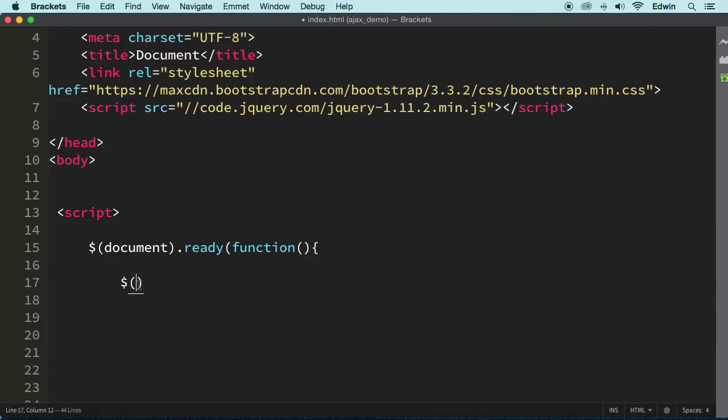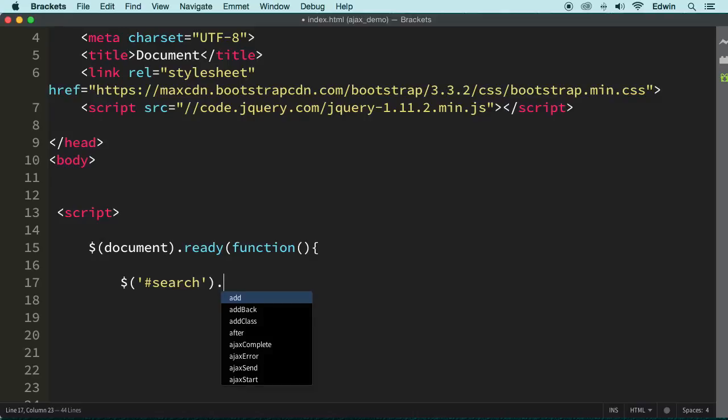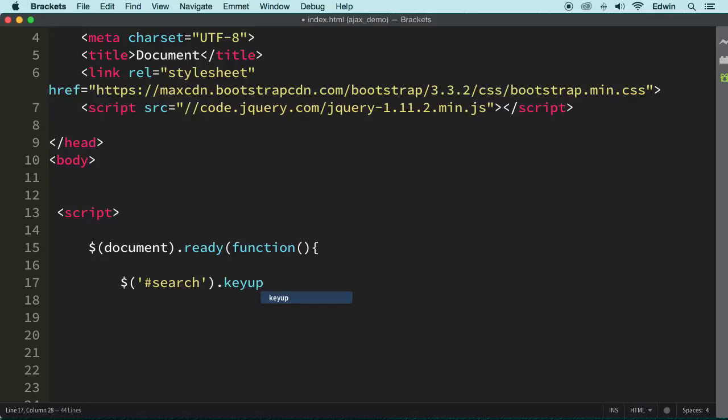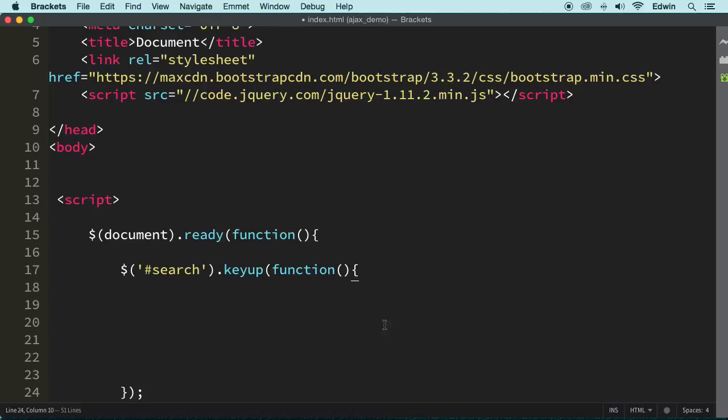We're going to say, jQuery, listen, look for the ID search, name search, and I want you to do something with it. jQuery doesn't know right now what we want it to do. So we're going to say, when somebody types in something in that box, I want you to do something. This something is a function that is going to do something for us. Let's put the function down a little bit there.